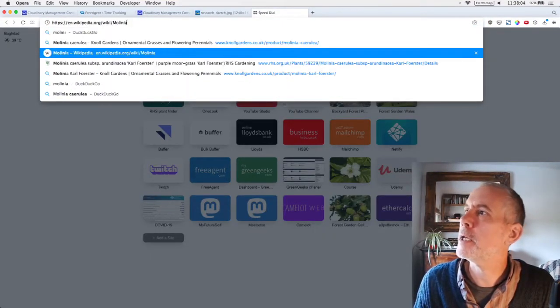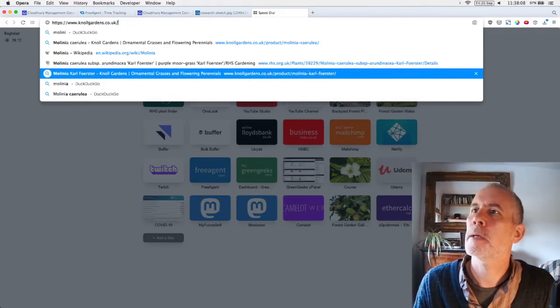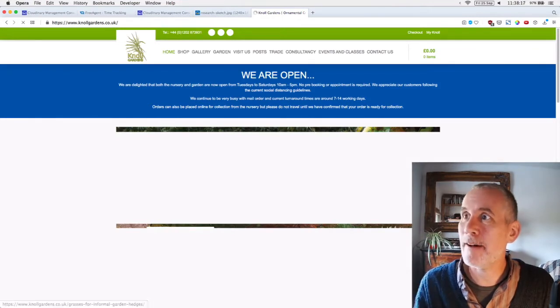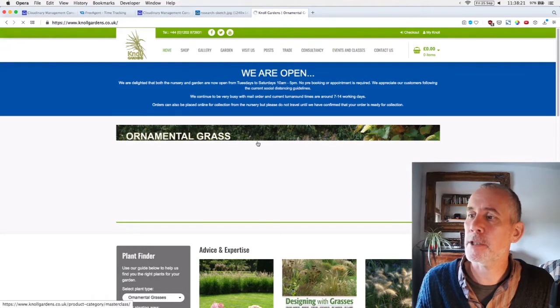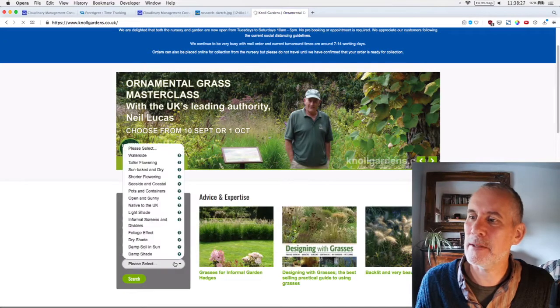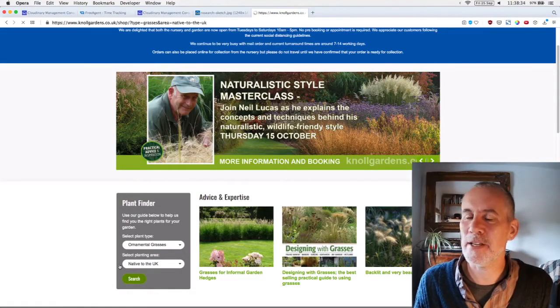Millennia. Here we go. Nope, Knoll Gardens. That was it. So Knoll Gardens, they do a range of grasses, sedges and grasses, quite ornamental stuff. But they also have, which is absolutely brilliant, a native filter on their shop. So if you go to their plant finder, you can select native to the UK, search ornamental grasses native to the UK.